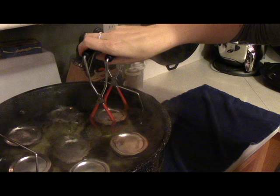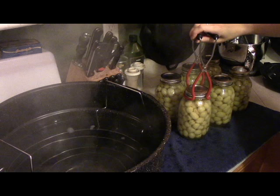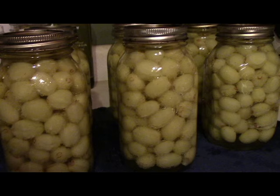The jars have finished processing, so we're going to open up the canner and take them out. After your jars have completely cooled, you want to check the seal — when you push on the center of the lid, if it pops back and forth it means that it didn't seal, and what you want to do is either eat that right away or put it in the refrigerator. Also remove the rings from the jars and wipe them clean, because sometimes the syrup can ooze out from under the lid and get sticky.